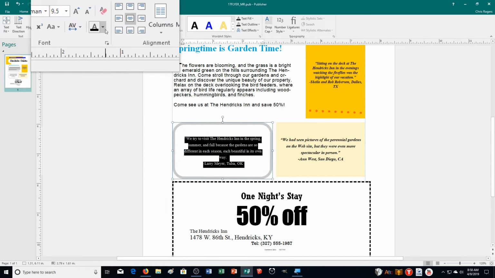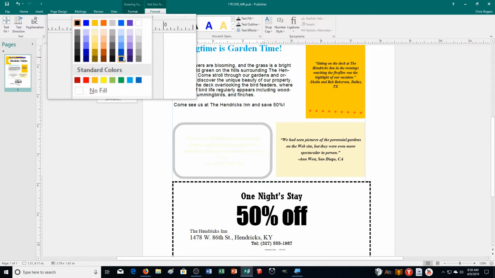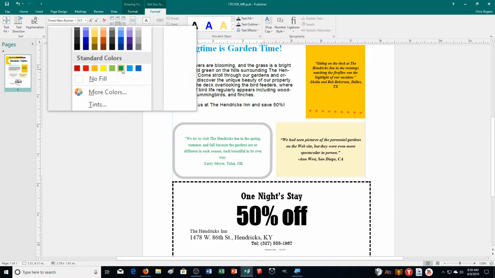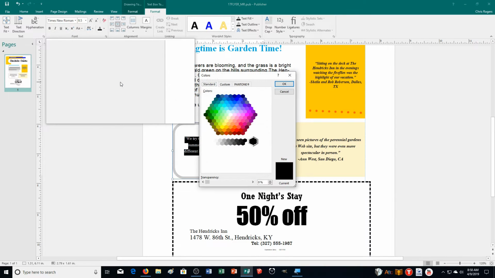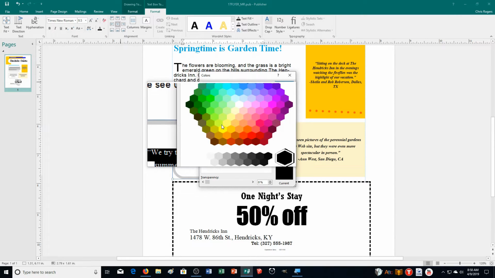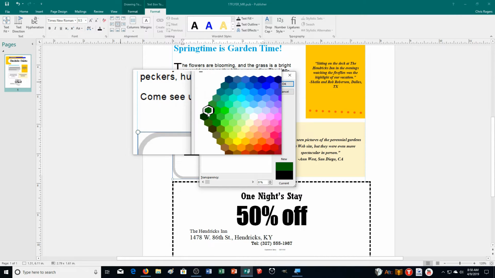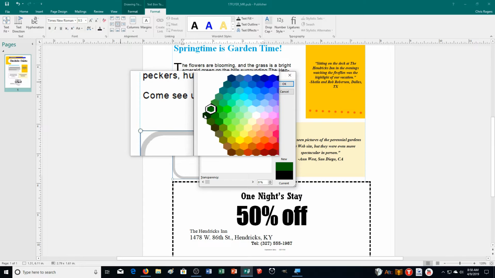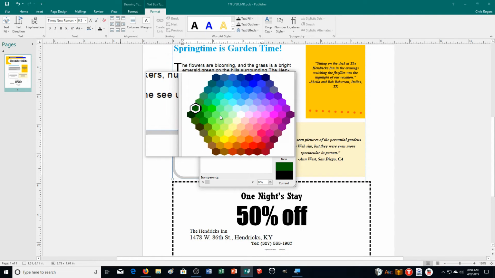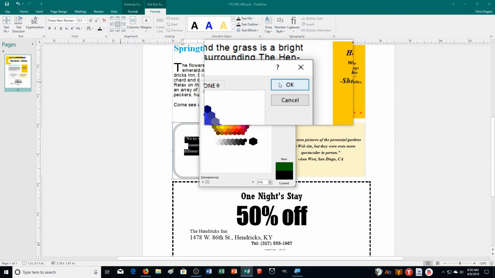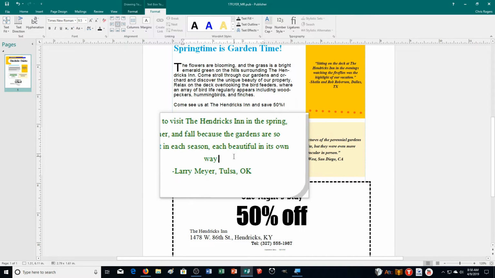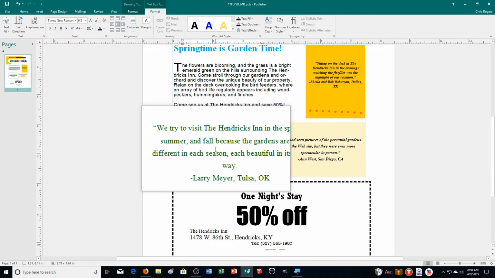And then it says change it to dark green. So we're going to go up here to the color button. Now I have some colors up here. I have standard colors, but something you can do too is if you just click more colors, it gives you a lot of options over here. So I'm going to select this one right here. This is a little too dark for it. So we're just selecting that one. Click on it and then push OK, and it will change it. And I click on it, you can see it's changed it for us. So it's simple to do.